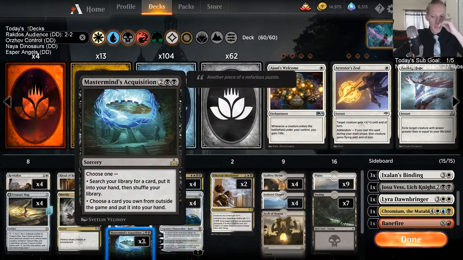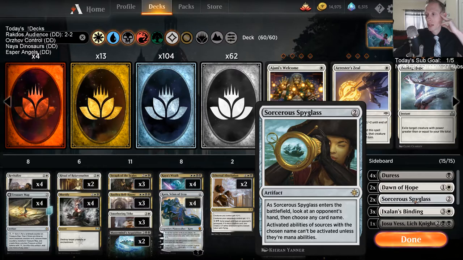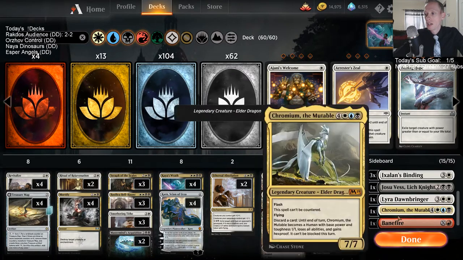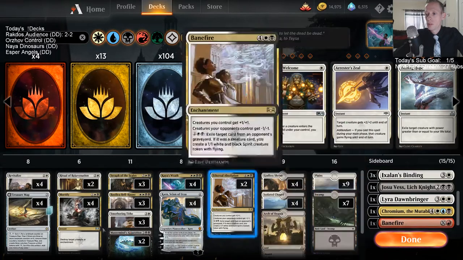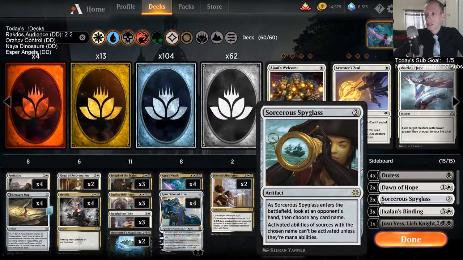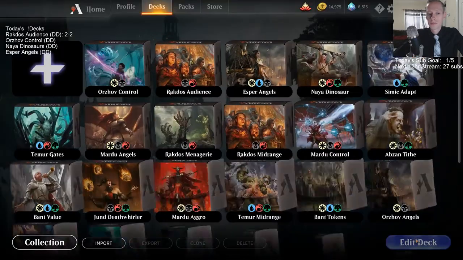We do have some Masterminds Acquisitions in our main deck, where we can go get some sideboard cards, even in game one. So we can get a Spyglass for like a Teferi in game one, or Binding a Crackling Drake, or against a control deck, we can go get a Chromium or a Banefire to help us win the game. For the blue and the red mana, we have treasures from Smothering Tithe or Treasure Map. Or we can go get Lyra against like a red deck, for example. So that's going to be pretty interesting to see how that works out. So let's go ahead and try some Orzhov Control here.